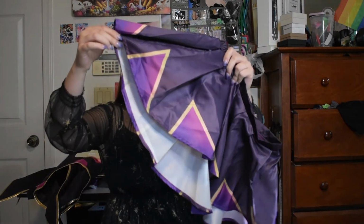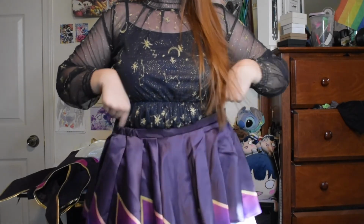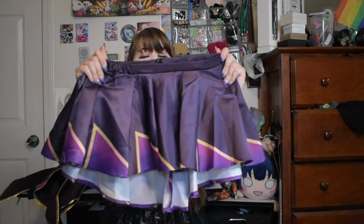Next we have the skirt. The demon skirt that was too short last time. So, the skirt isn't made of any flashy material. It's all a matte kind of printed on fabric, which is still nice. It still looks kind of short, but it's okay. Here, let me go ahead and stand up. So, if it hit right on my waist, it still might be a little short in the front, but we'll try it on. It is longer in the back than it is on the front, so I don't know. Again, I'll have to check because I'm forgetful. I may have to check the cosplay to see if it is supposed to be longer in the back or if this was a malfunction in processing.